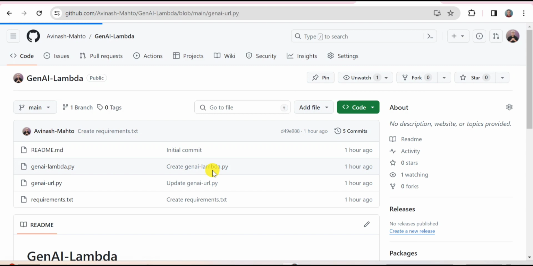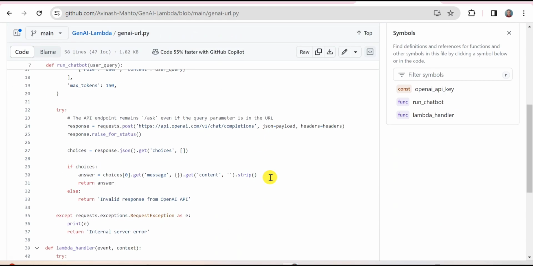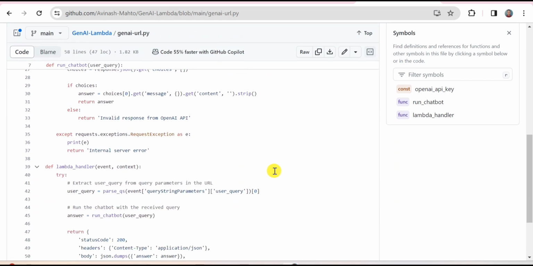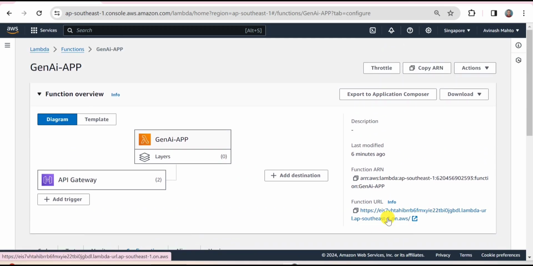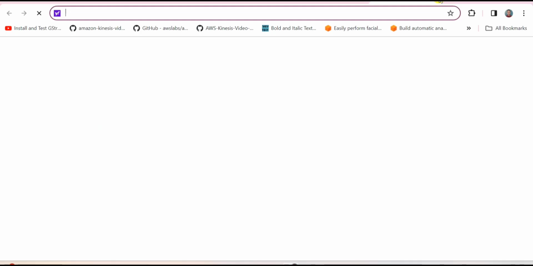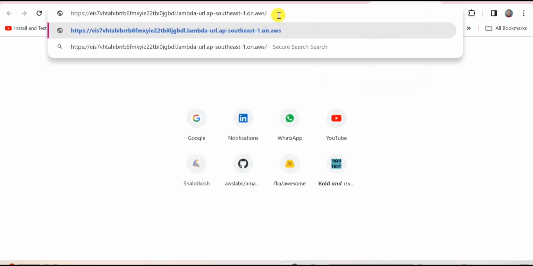Why is it URL? Let me explain. So here I have passed one of the things. Okay, so I have passed this query string parameter. Why? Because there is a function URL. Okay, so if I copy this function URL and then if I want to pass a query here, right?